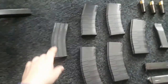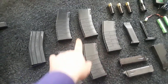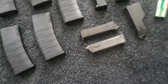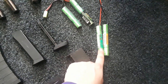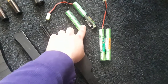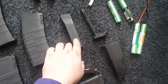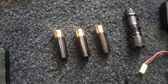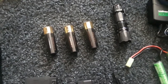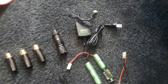Next, the magazines, batteries, and loaders: we have a high-cap 400-round mag, and then five G&G 120-round mid-caps. We have two 90-round speed loaders and a 155-round speed loader. I have two 9.6V batteries — one's currently in my AEG — and this is an 8.4V as a backup. Here's a spare mag for the Walther PPS M2, a spare full metal magazine for the Taurus PT 24-7 — I'm going to get another one of those and throw my plastic magazine in the trash because it is garbage. We have three shotgun mags for the M56A, a tactical flashlight that I run in my drop leg bag, and of course a smart charger.